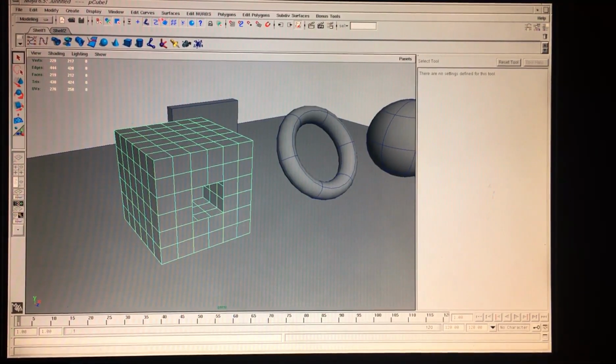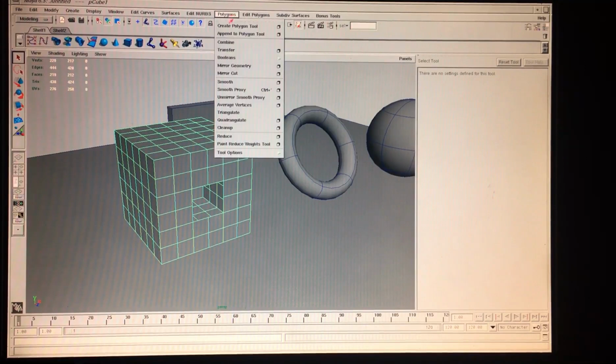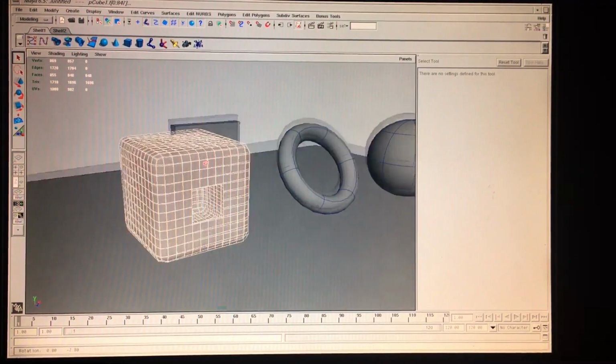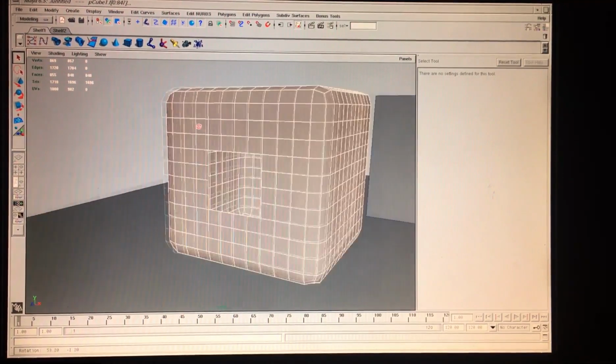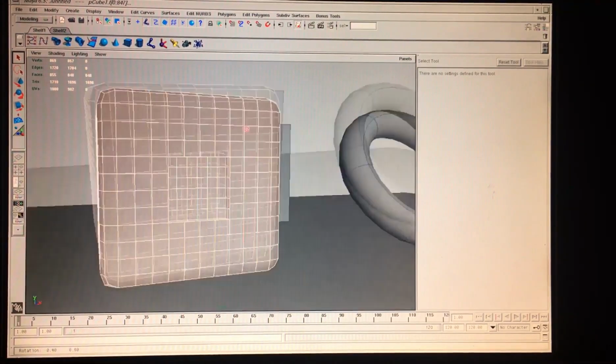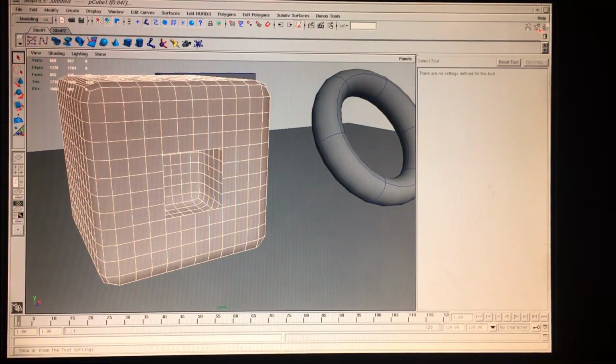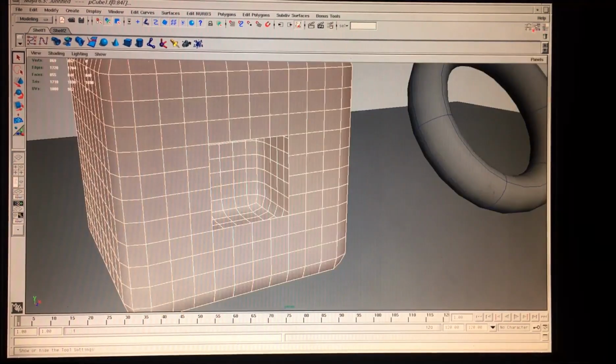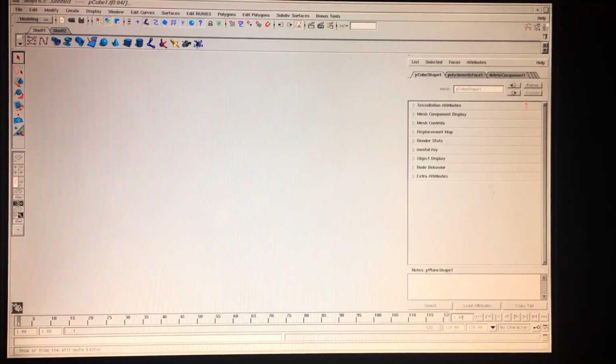If we go to modeling, so I'm in modeling mode, let's go to polygons and we'll just use the smooth. It's right here. Turn that on and it kind of makes this. Oh, it didn't make the inside round. Interesting. It does not even have that in this Maya. Okay, let's see what we have here. Go to my attribute editor.